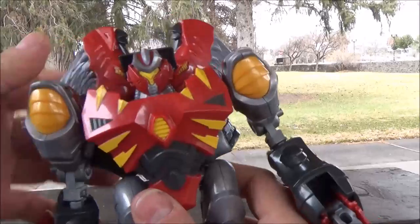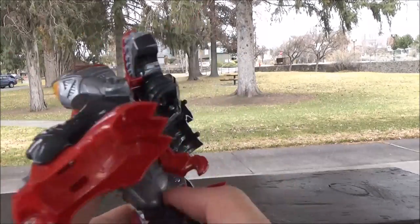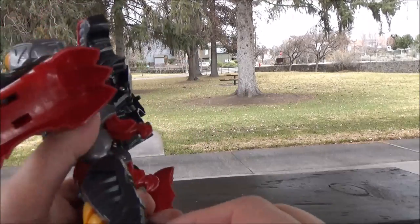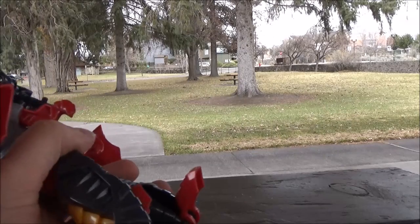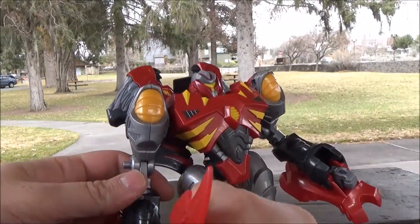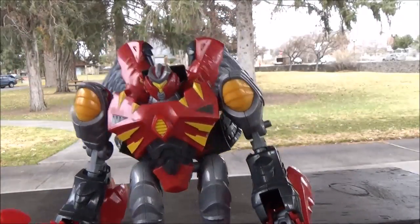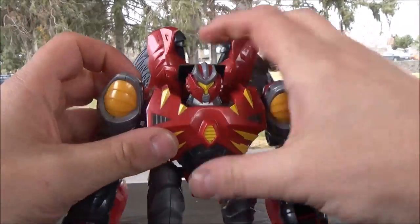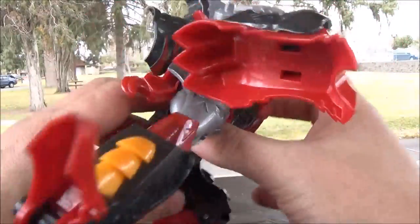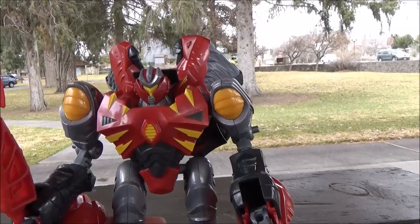They did at least know that that gimmick was supremely unattractive and very uncooperative. So we've got a double hinge and a mushroom peg for the knees, and a single piece for the feet, so they can only tilt forward — but that's mostly a transformation thing. Not bad. A little more armed and long-legged, but I can work with it. Except there's going to be a bit of a sticking point — apparently that's not going to stay very well, so that's going to be an issue. But otherwise, not bad.